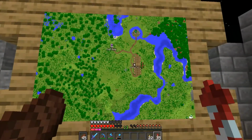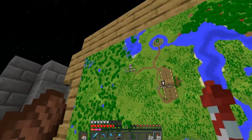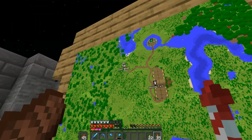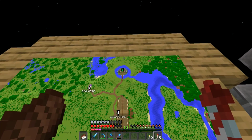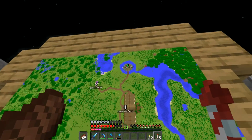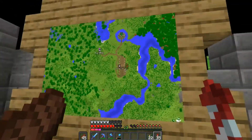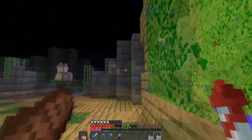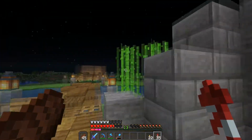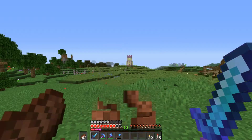So we've got a map of the whole community hub area. So far, we've only got the community farm. We've got the end shop, which is Brad's. And then we've got the little island spawn bit here, which is pretty cool. I love the fact that I've made it into a little island, and it flows. I built my first little waterfall as well, which I'm pretty proud of. That X there is where I marked out for Pan to build his nether portal for the community area.